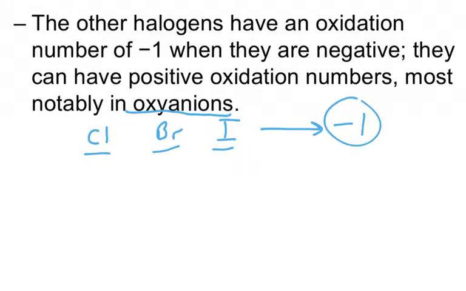I'll use, perhaps later on, this example. This is the polyatomic ion chlorate, ClO4 -1. And notice that chlorine is combined with oxygen, and I will show you how chlorine actually has a positive. If oxygen is not present, or fluorine for that matter, the halogens, which are chlorine, bromine, and iodine in this example, they're always going to be -1. The one that is exclusively -1 will always be fluorine.